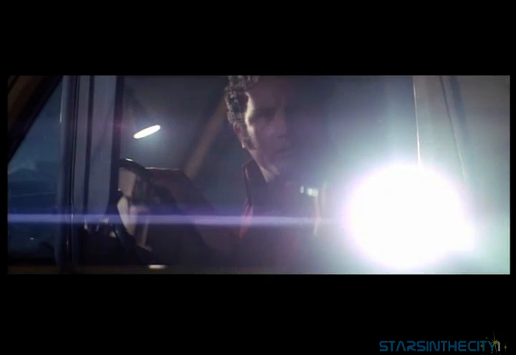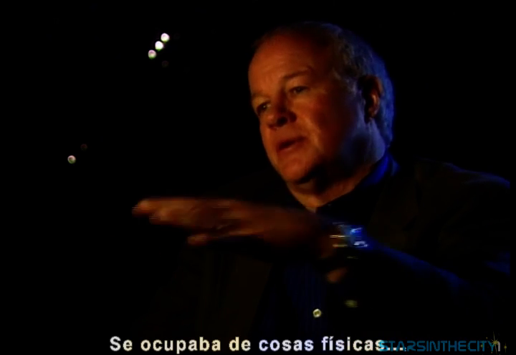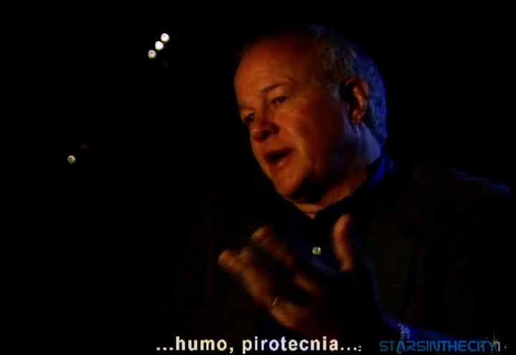Roy Arbogast was what you would call a physical effects supervisor on Close Encounters. He was really in charge of any physical thing that needed smoke, pyrotechnics, physical movement.